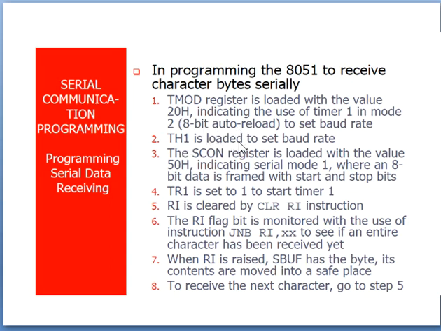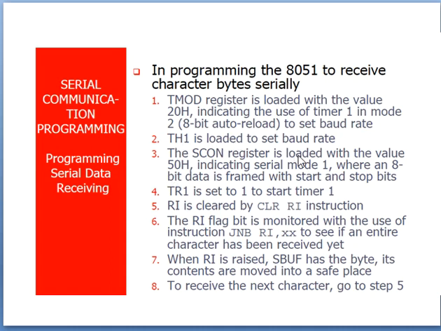Then TH1 is loaded with the set baud rate. When you want to have communication from the microcontroller to a computer system, you need a certain baud rate, that is the number of bits you are transmitting, and that has to be decided. The baud rate will be decided through this TH1 register. TH1 will be loaded with different values like -3. -3 is for 9600 baud rate. Like -6 is for 4800. So we have different values which decide the different baud rates.